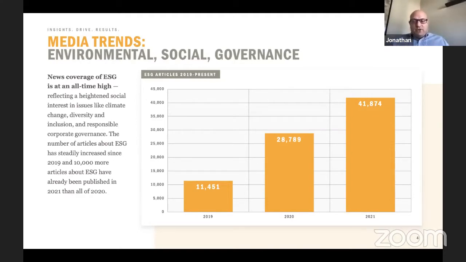And so this is largely being driven by heightened interest in all these issues: climate change, diversity and inclusion, responsible corporate governance. These are all drivers of these media articles, right? And so when we're talking about the challenge of staying ahead and using the data points to inform decision making, the question becomes, can we use Quorum to understand if these media trends that we're observing at Kivvit and what we're seeing being driven in Europe will translate into policy making amongst elected officials in the US?